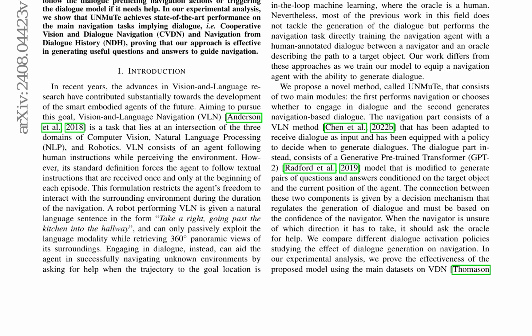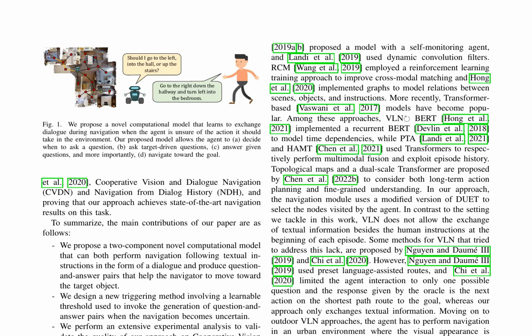The proposed model aims to address the limitations of traditional vision and language navigation (VLN) tasks, which require an agent to interpret human instructions given at the beginning of each episode and navigate accordingly. However, this setup can lead to the agent diverging from the correct trajectory when the match between the instruction and visual cues is unclear. To overcome this, the authors extend the VLN task by allowing the agent to generate conversations with an oracle, asking for new instructions to redirect it in the correct direction to the goal.